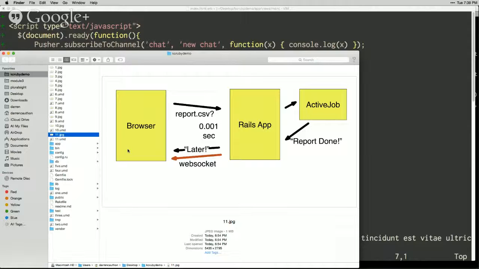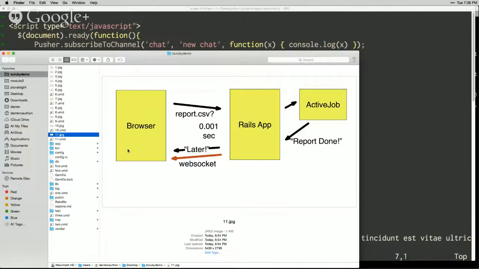This thing might take 400 seconds. It might take 4, whatever. We don't care because this might take forever, but when it's finally done, it'll report done. And we pass a message back to the browser and say, hey, your report's done, and here's your URL to download. Yeah, if they stay on that page, it'll show up. If they come back to the page later, it'll show up.